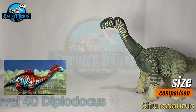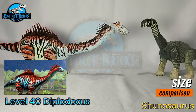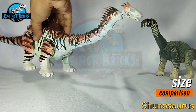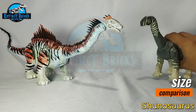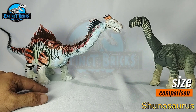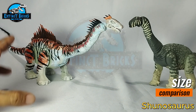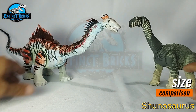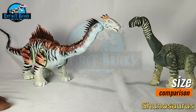Another one is the Jurassic World the Game Level 40 Diplodocus. It's very long — it's a Diplodocus, one of the longest sauropods ever. This one was made in collaboration with me as a sauropod collab along with Jurassic Lego. Uncle Mike from Ibitoy Universe contributed this one; mine is the Shunosaurus, and Jurassic Lego contributed the baby Brachiosaurus. Please watch their videos.